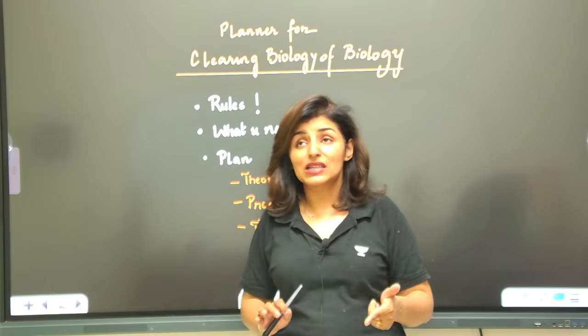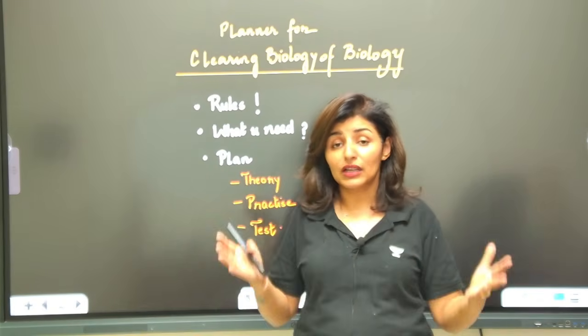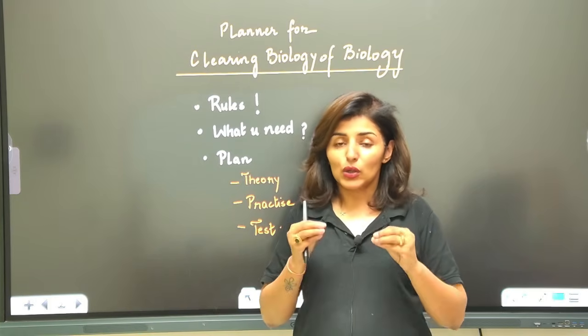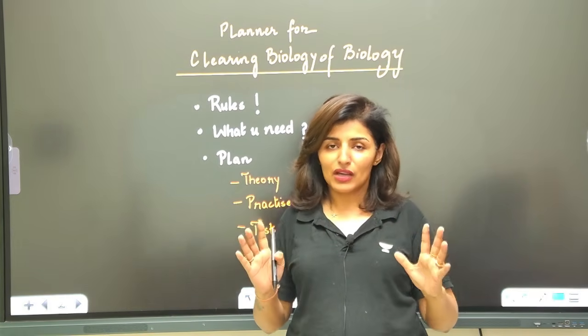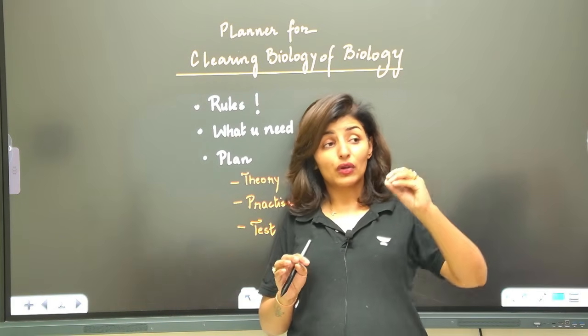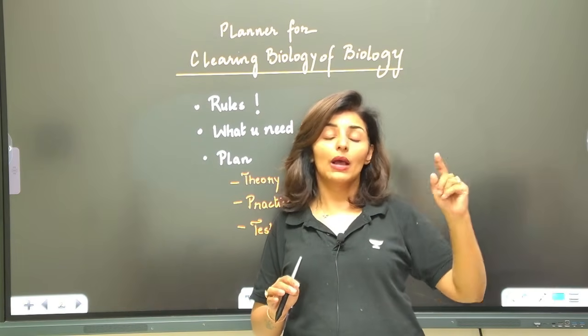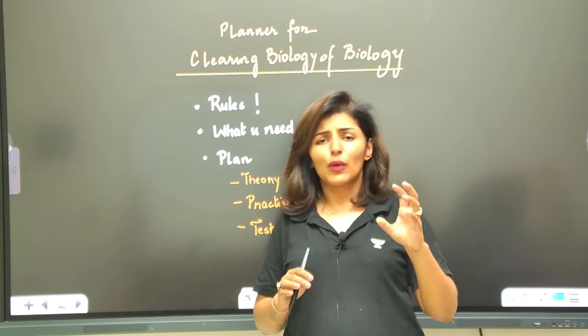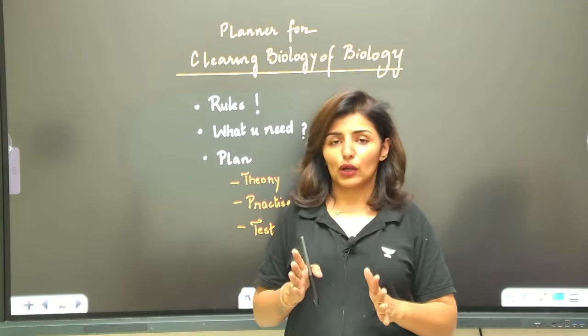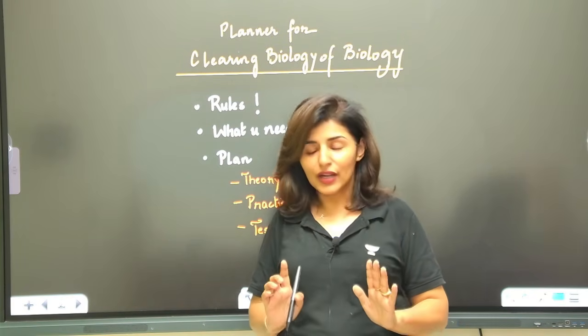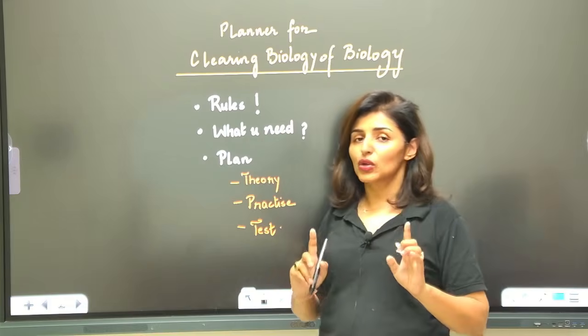You have to extract time from the whole self study time for your backlog. So let's say if you're studying 6 to 7 hours in a day, then you have to give 5 hours for your ongoing syllabus. Go with the flow, but take out 1 to 2 hours for your backlog. That's it. That's how we are going to cover up the things. Yes, that is rule number 1.